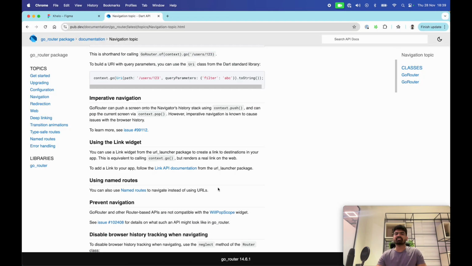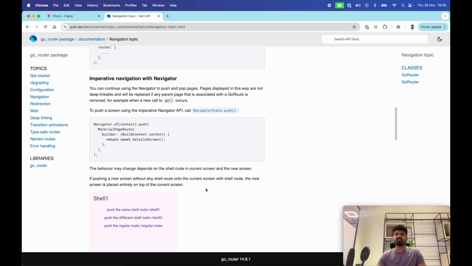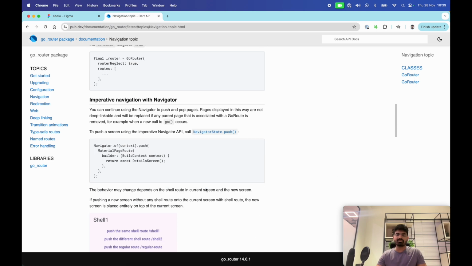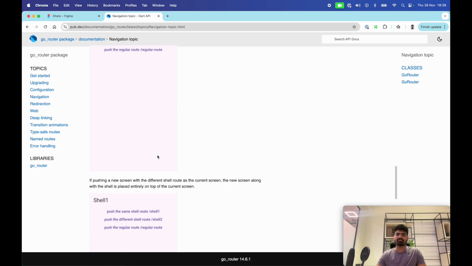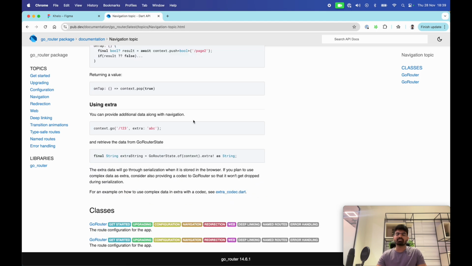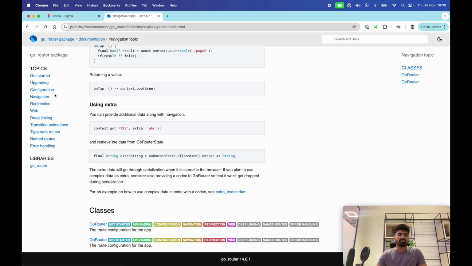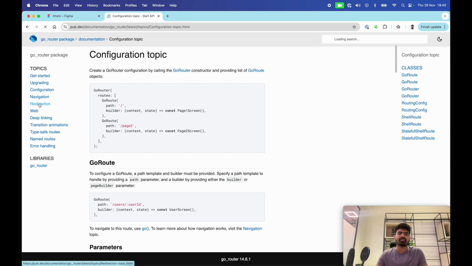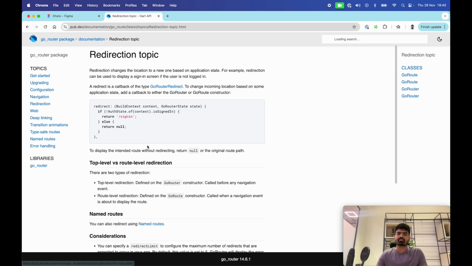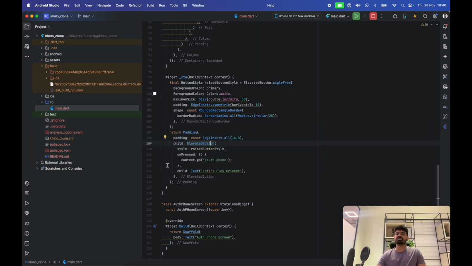So let's see if they have something else. If you scroll down, there are some other operations as well in GoRouter. I'm not sure if they have mentioned it here, but GoRouter has another option called push.